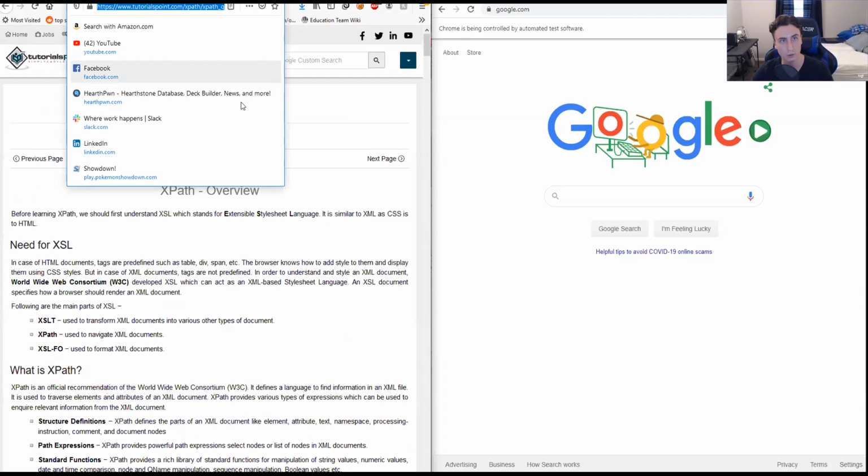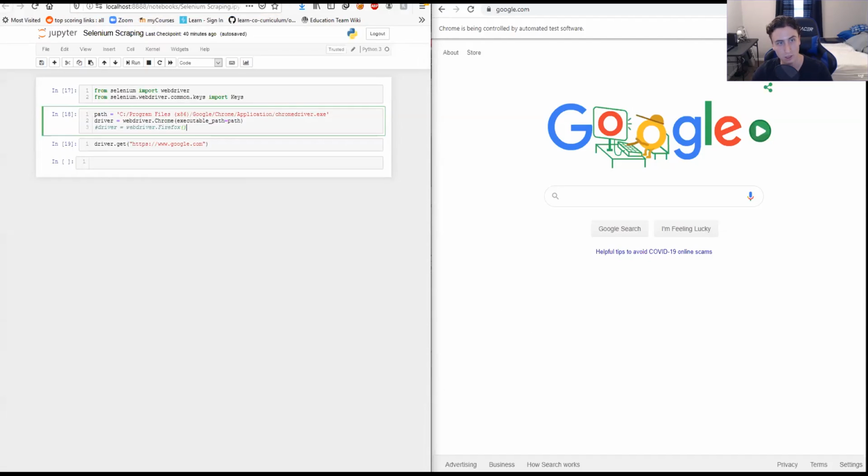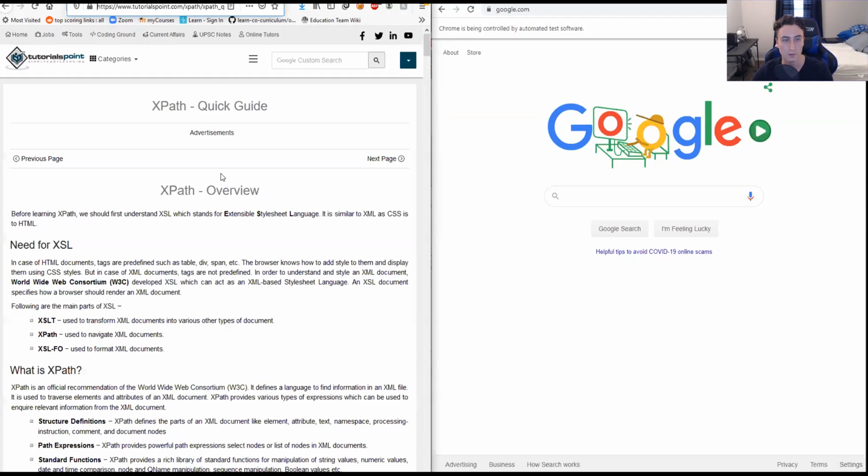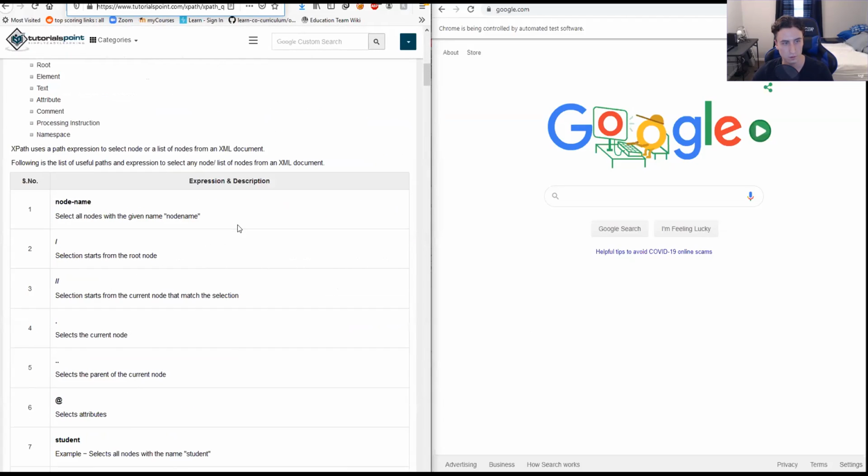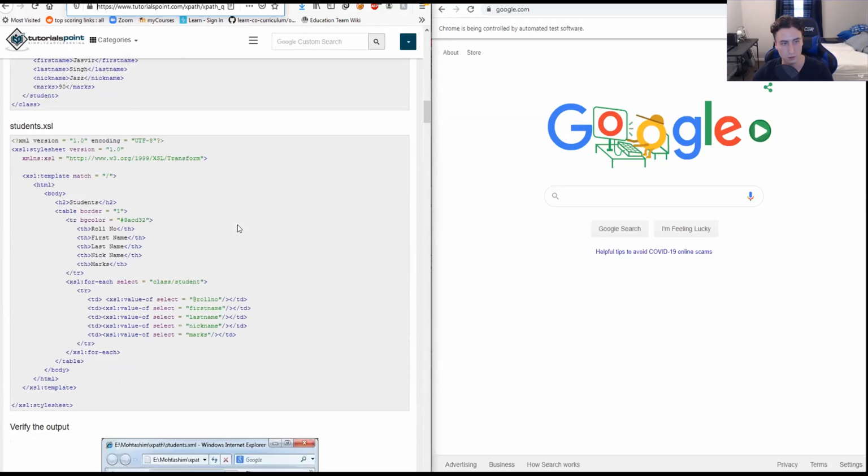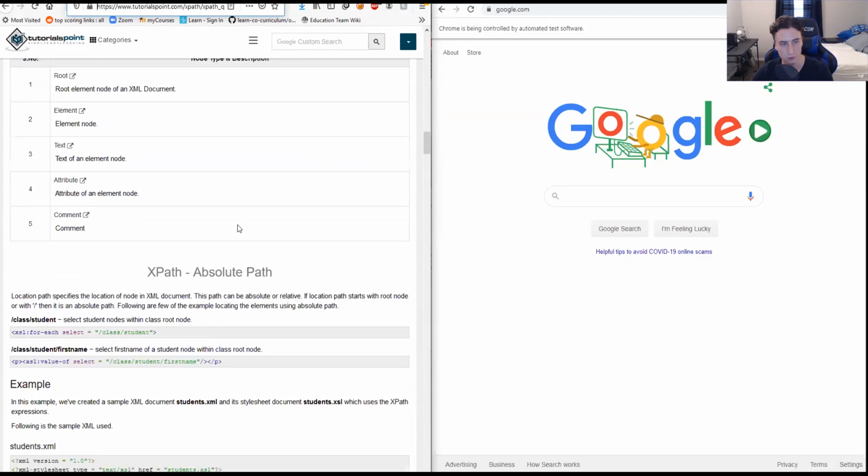So I guess while everyone's waiting, let's go ahead and look at something we're going to use in a little bit. It's called Xpath. It's basically a way to reference web elements on a web page. So let me post this link and I'll give you something to read while we get the last couple people hooked up here. This should give you like an overview.